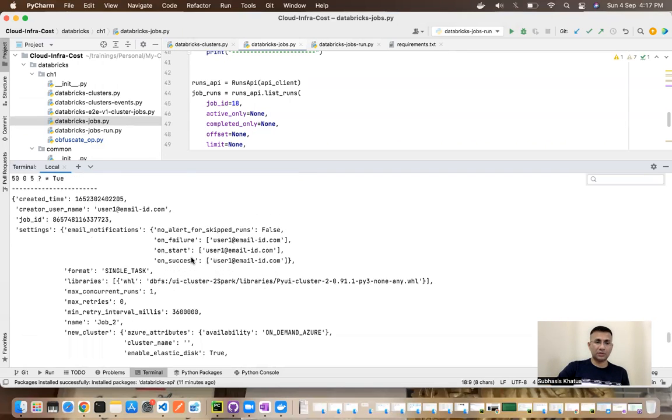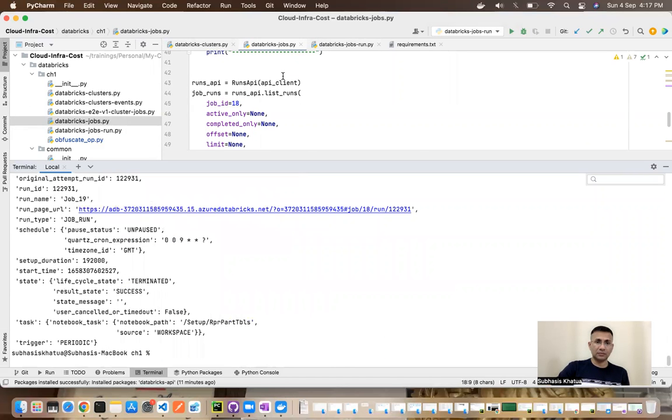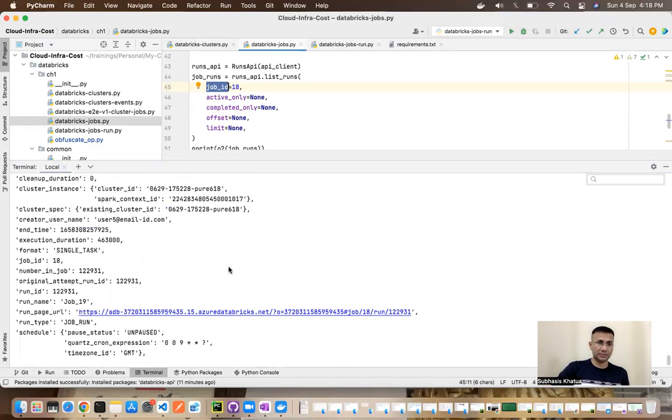And if you want to see the run history of a job, in this case, I'm getting the runs for a particular job ID, which is 18. And we'll list all the runs for that particular job.